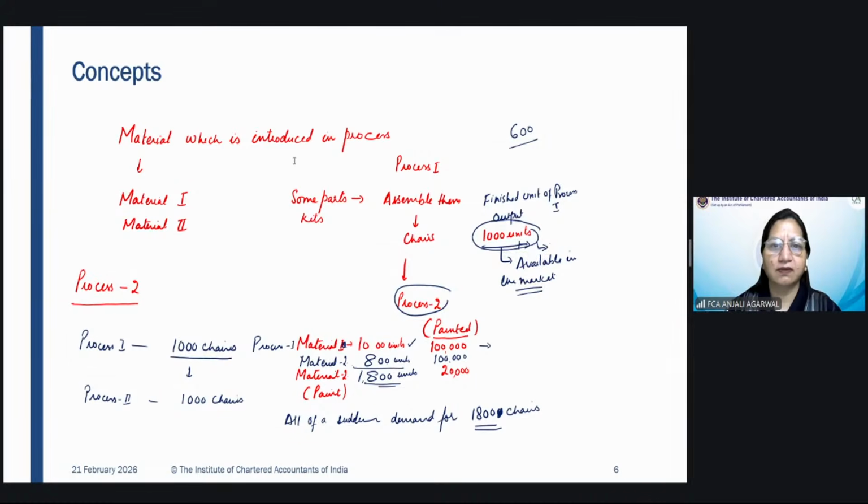And so unless stated new units were purchased, increased units will always be treated as abnormal gain. Yes. So what is expected output? Anything less than that is abnormal loss. Anything more than that is abnormal gain. Because we assume no units are purchased in that condition until specifically said, and no units are sold and no units are kept in the stocks as finished units.